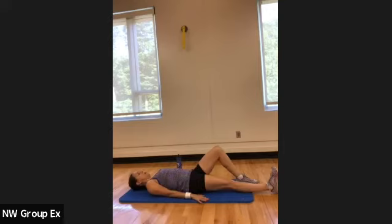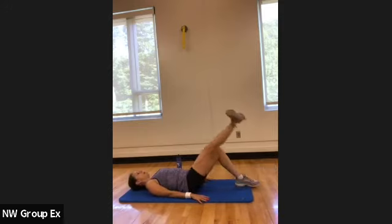Arms to the side. Hover the leg here. And now flex the foot. And once again, as you turn your toes out to the right, don't let your weight shift to the right. Pull that left hip down into the mat. Go halfway up to the knee and down. As you do this, navel's pulled in, collarbone stays wide, and your jaw stays soft.